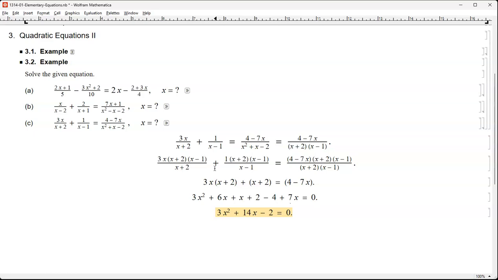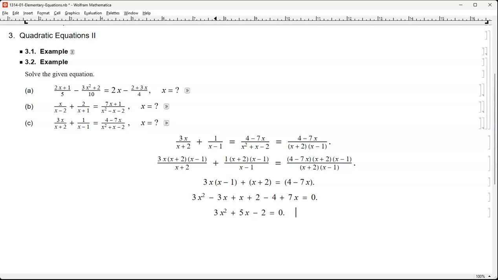Oh, yeah, I did it wrong. This is x plus 2 and that x plus 2 cancelled out, so this should be x minus 1 and this should have been negative 3x. So instead of this, 7x, 8x minus 3 plus 5. Yeah, that would have been the correct simplification. Okay, now it makes sense.